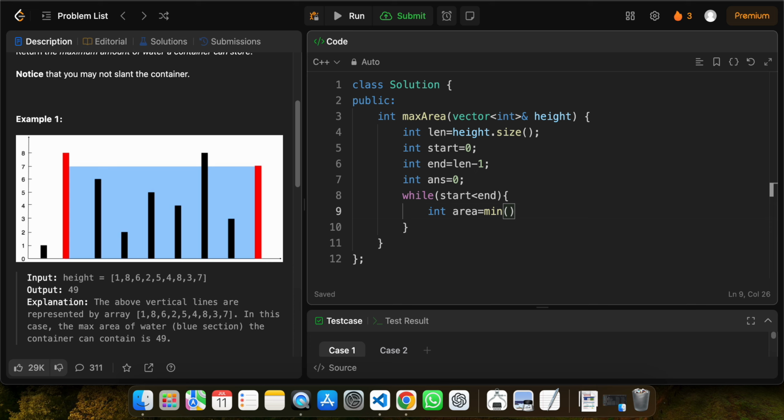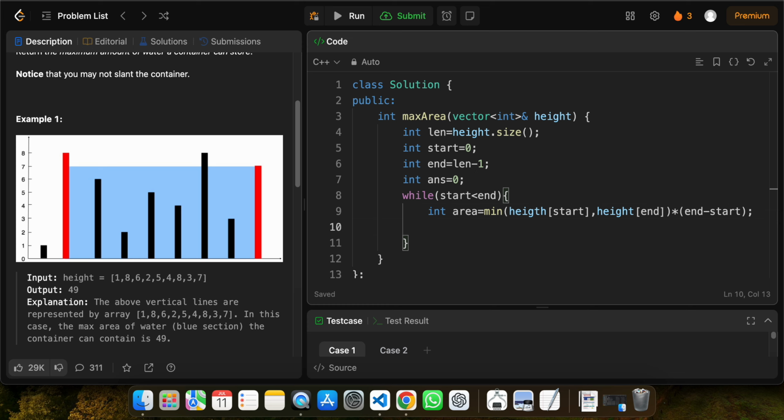So height of start and height of end, whichever is smaller, we will keep that for calculation of our area, and the length between them, as we have already discussed, will be end minus start. One thing we need to take care of here is that we need to put a bracket, otherwise multiplication will happen before the subtraction and it can cause an error in our answer.